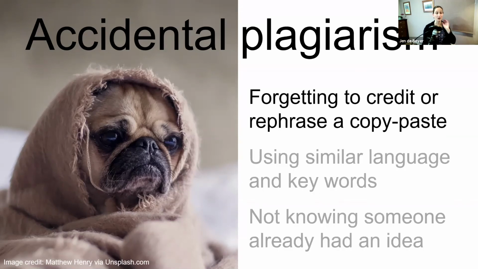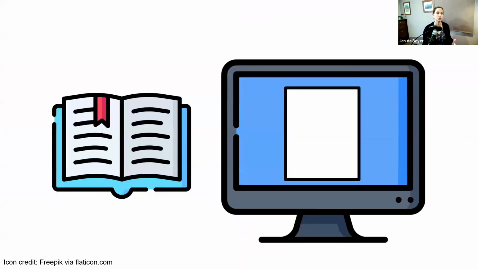First up, this idea of, oh, I'm going to forget to credit somebody, or I'm not going to remember where I read something. So does anybody else feel this sort of situation applies to them? So you're reading a paper and you come across a really great sentence or paragraph, and then you think, this is perfect for my review. This is perfect for what I need to know for my DPhil, for my PhD, for my master's. And so what you do is you copy paste it into a document and you keep reading, or maybe you don't keep reading. Now you do a little bit of paraphrasing and a little bit of editing, right?